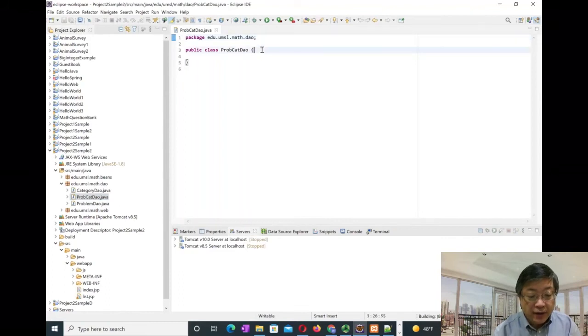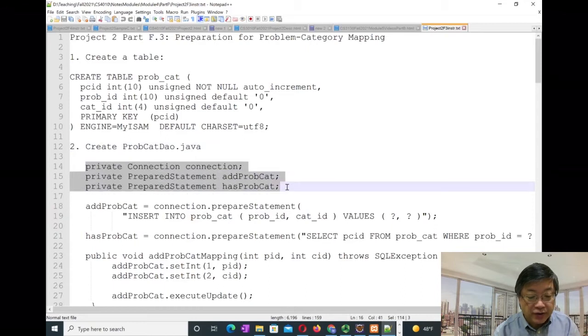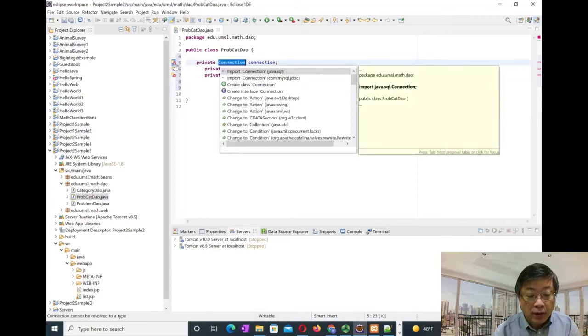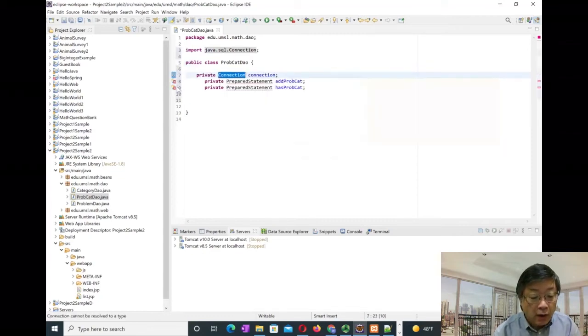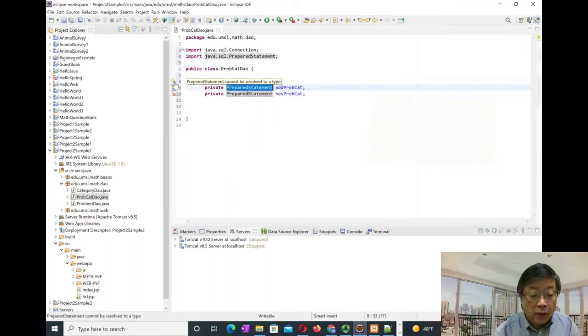So then here, add some instance variables, these three. Put it here. After that, let's fix the import part, SQL, also import part.